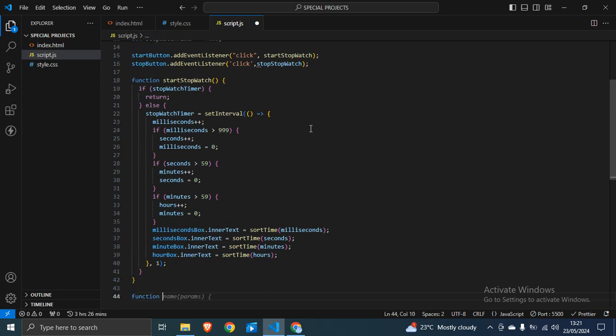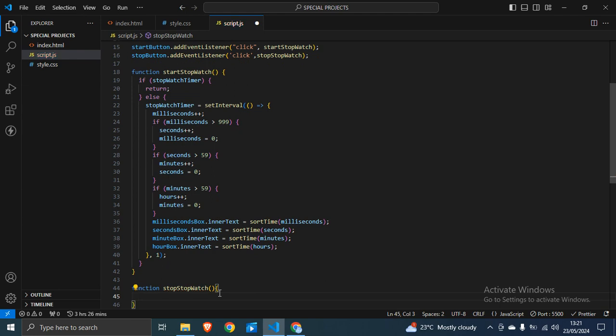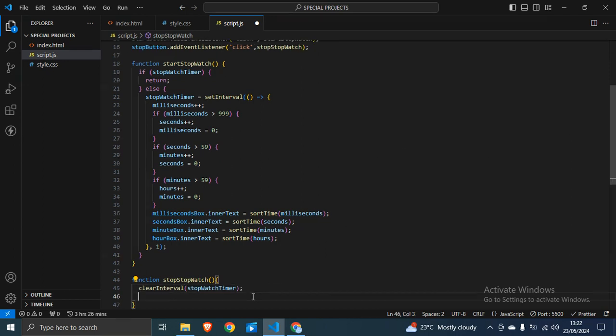So function stopwatch. It isn't going to take any parameter, and what I want to do is reset my stopwatch timer to null. So I'm going to clear the interval, and I am going to call my stopwatch timer, and then I am going to reset my stopwatch timer to null.